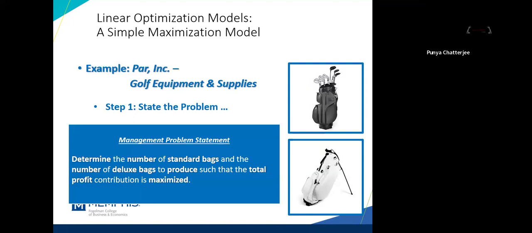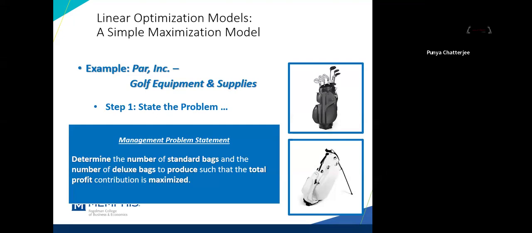So the problem that we are looking at is that they want to determine the number of standard bags and the number of deluxe bags made so that their profit is maximized. So they want to figure out how many deluxe bags to make and how many standard bags to make such that their total profit is maximized.